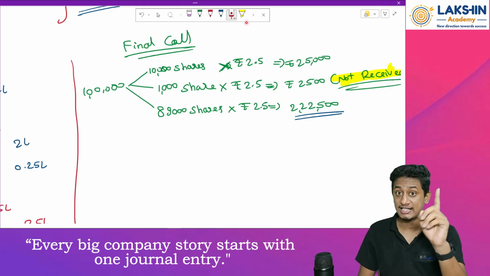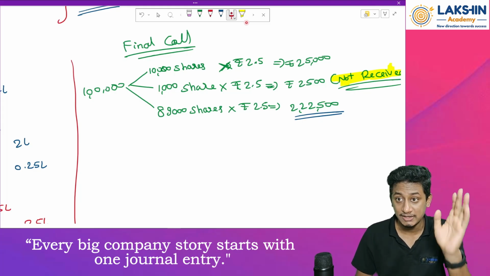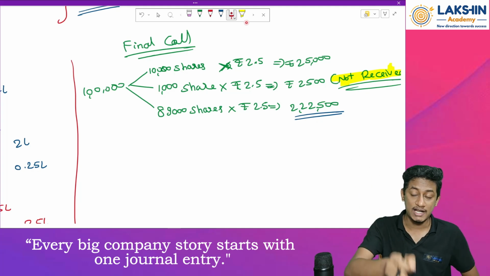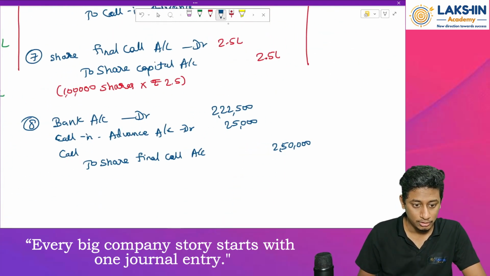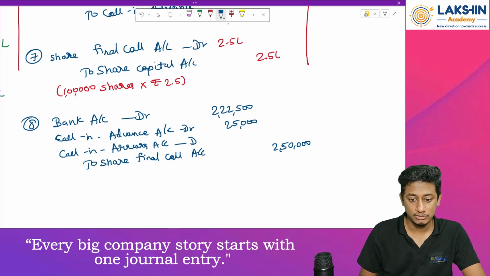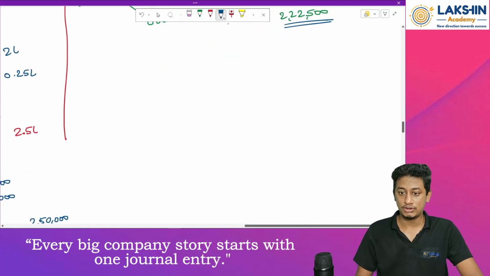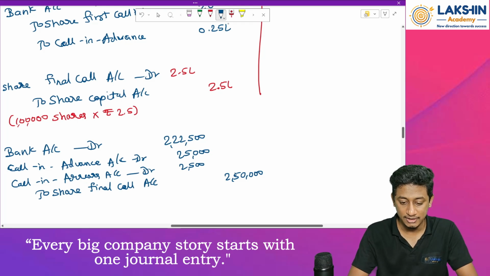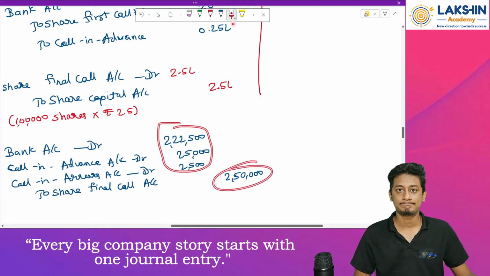As per the previous illustration, there was a call in arrear. So call in arrear becomes my asset, because I have asked the money, he has not paid me. It is receivable on a future date. Because of that, it is an asset, and whenever an asset increases, we will debit the account. So call in arrears account debited. Rupees how much? 2,500 I guess. Yes, 2,500 is not received. So just add and check if everything is matching. Plus 2,500. So the total of this will be equal to this. So we are done with the entry voucher.